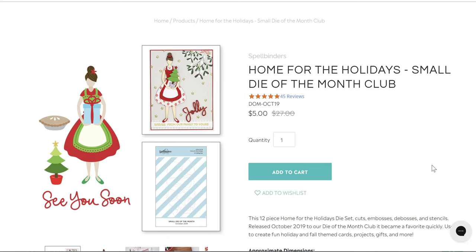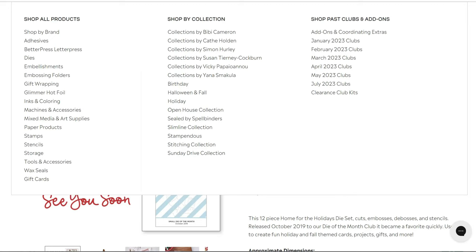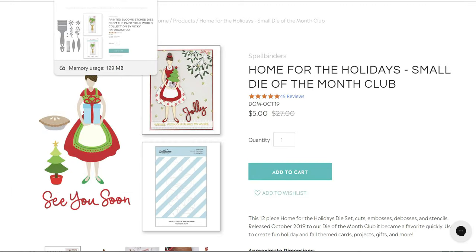Five dollars seems to be the sweet spot for the three price sections in this sale, and things here are going to go quickly. There's the Home for the Holidays — I've never built the full set but I use the present, the pie, and the little Christmas tree a lot when putting Christmas cards together. Great accessories — five dollars down from $27.